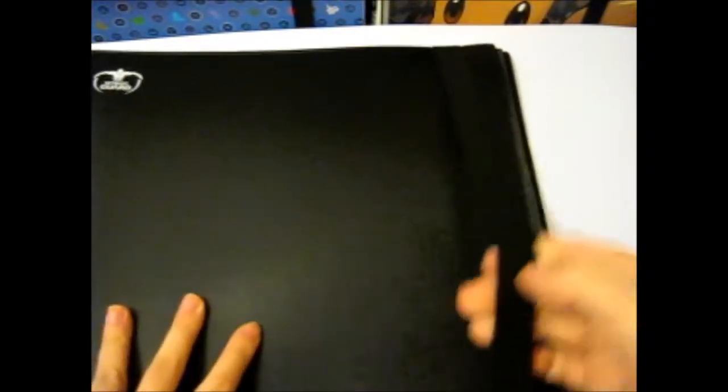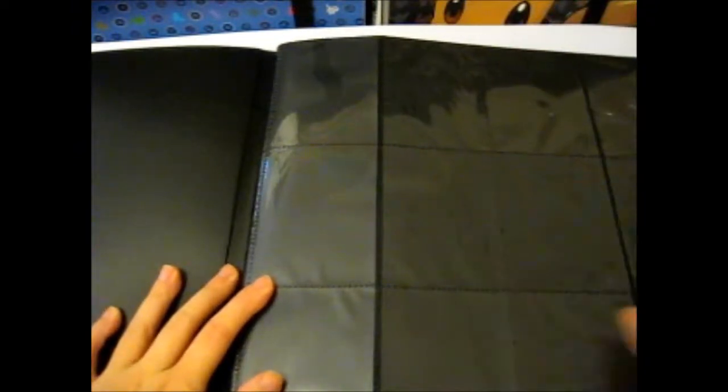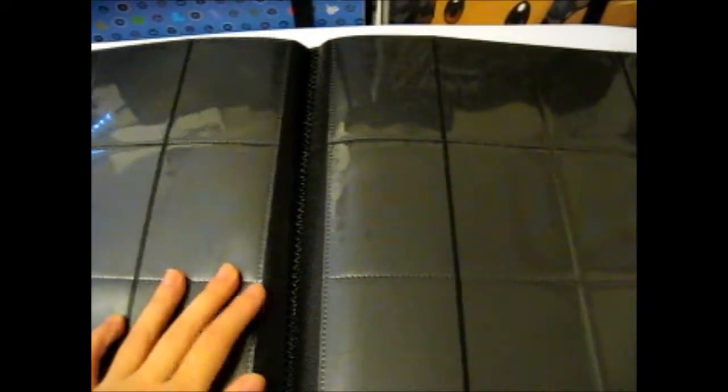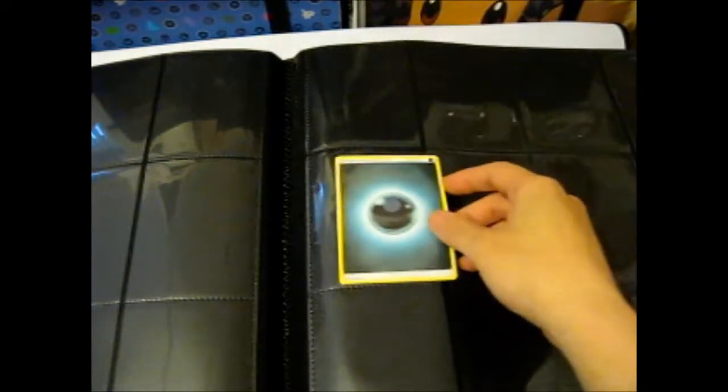Right. So this is, you see, the elastic band. And you see there. Similar to those ones, but these have four instead of 3x3. It's got 4x3 instead. So, very nice. I'm just side loading. For instance, put the cards by the side.